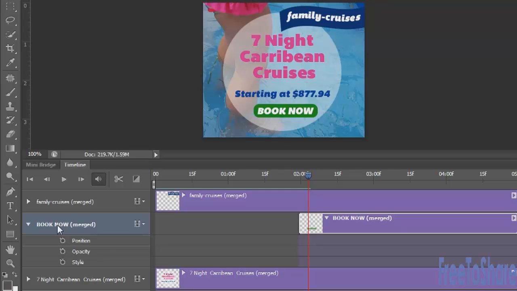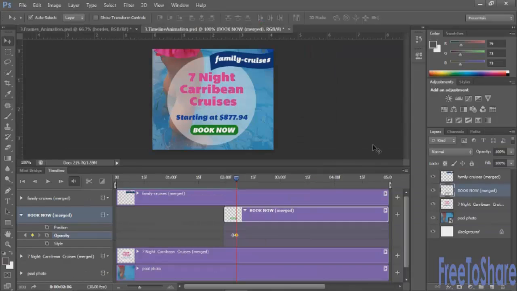So right now we have the timeline. I'm going to go back to right where the green button appears. And I'm going to leave it on the timeline just for a couple of seconds. And then what I need to do is create a position, or rather an opacity keyframe. So I'm marking this spot right here. Then I'm just going to go slightly to the right of it, and I'm going to add another keyframe by clicking on this little diamond on that layer. For this one, I'm going to modify my opacity down to 0. So you can see that it looks like it was there, and then now it's gone.